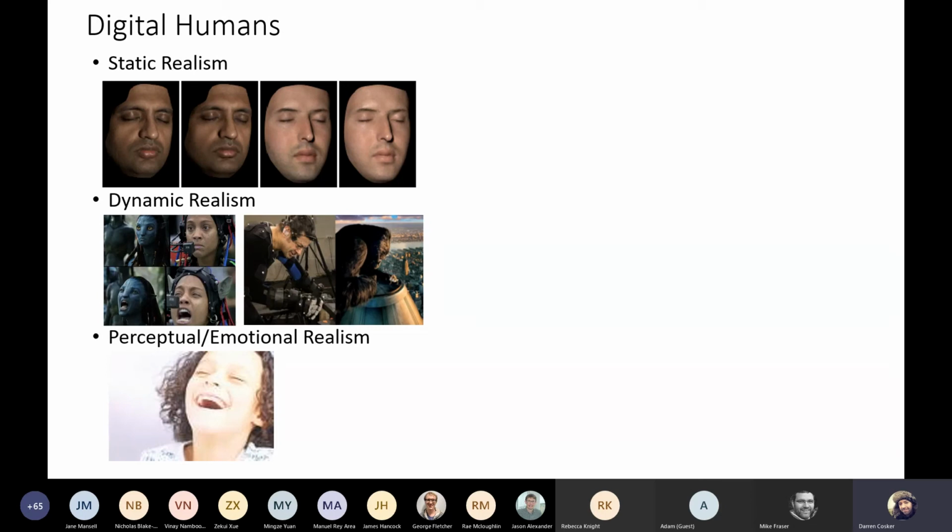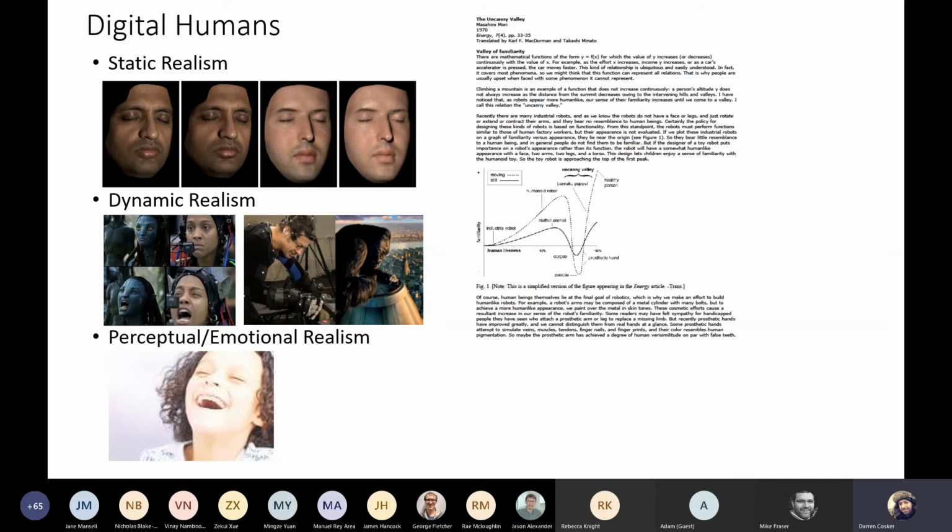And I would say there are 3 different aspects. So one of them is the face or the character needs to look realistic when it doesn't move. So the rendering needs to be really good. And then when the character moves, it needs to look really good. We've got dynamic realism. It needs to look right. And then you need to be able to relate to that character emotionally. And that doesn't necessarily involve realism, but there needs to be this emotional bond. So these are these 3 challenges.